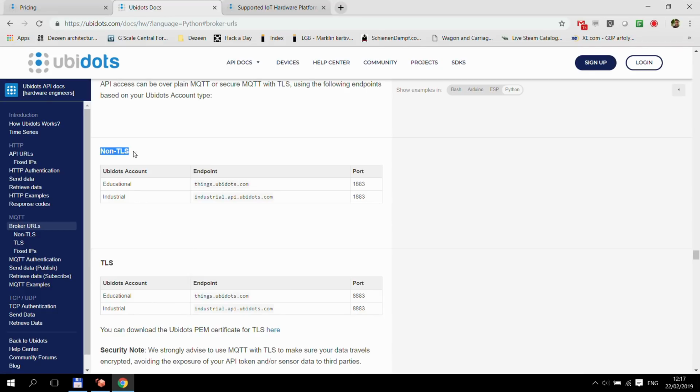They support non-TLS MQTT connection, so basically unsecure, which I'm guessing is not really good to have over the wide internet, but it has one big implication: you can just have a simple ESP8266 on your wireless network, and that can communicate directly to the Ubidots server, which means that you don't have to maintain any infrastructure.